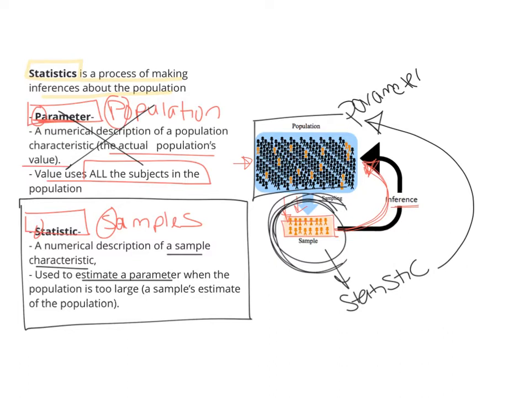So even though I have a smaller group of people, I'm going to ask them what kind of ice cream they like. And if my selection of people was selected randomly and not with any bias, that means this small sample should represent the population in a good way. So the proportion of people who like chocolate ice cream in this sample should be similar to the proportion of the whole population of people who like chocolate ice cream.